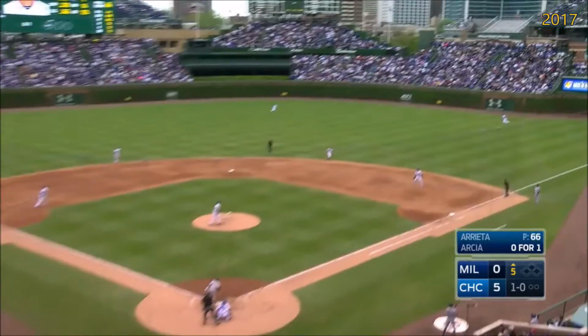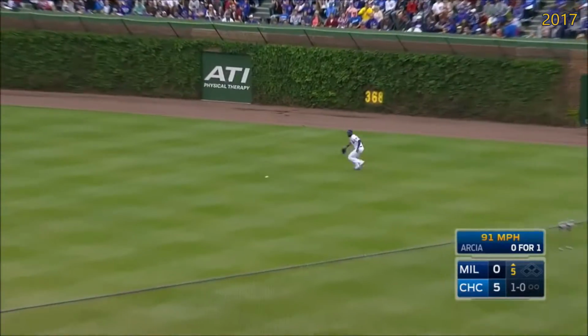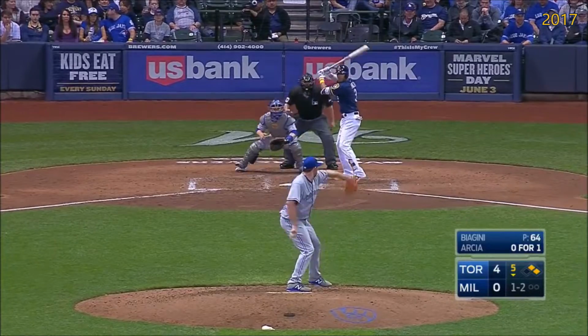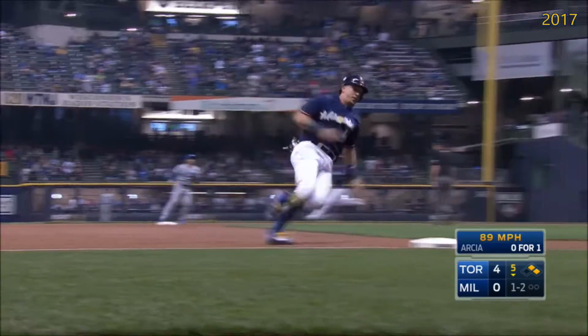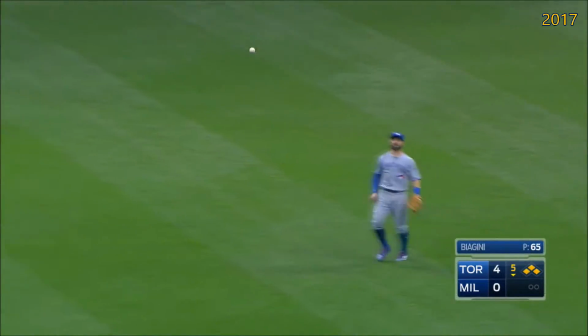We'll see what Counsell does with that as Arcia lines one into right center. A base hit. Full way. There's a shot up the middle. Base hit. Perez got a great jump. He's around third. He will score.